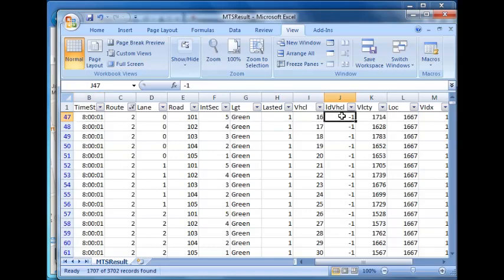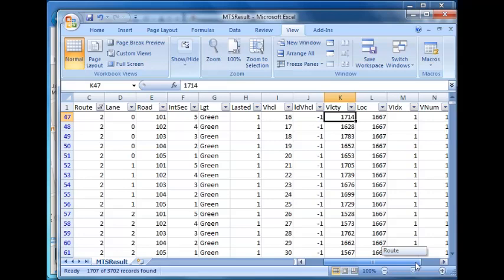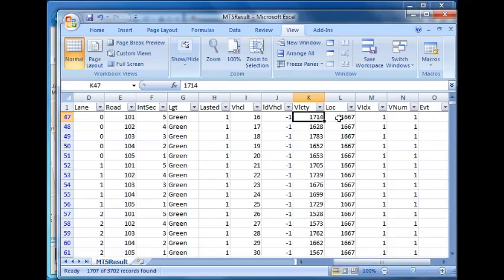ID is 16, and this vehicle is the first one on this road segment at this time spot. So it doesn't have a leading vehicle. The leading vehicle here is 0, and the vehicle velocity is 1714 centimeters per second, slightly faster than 60 kilometers per hour, and the location is 1667 centimeters.